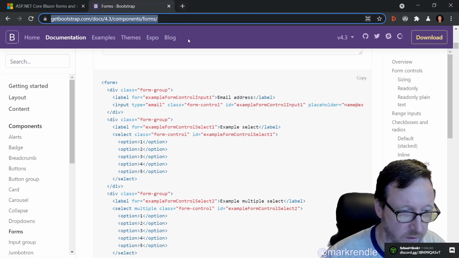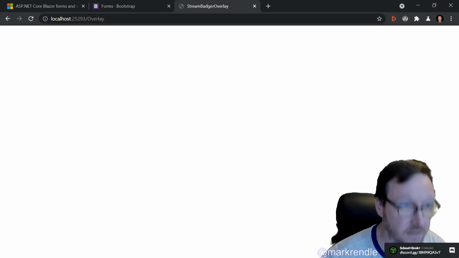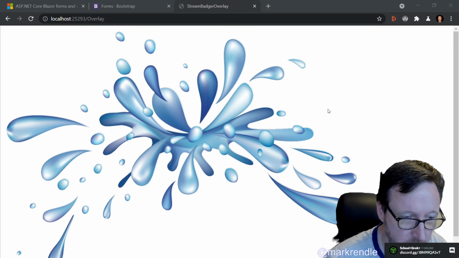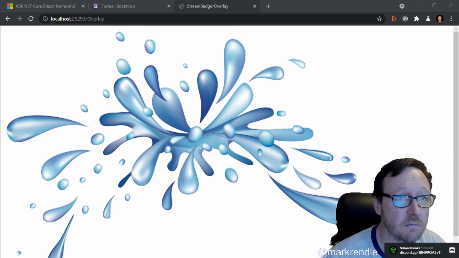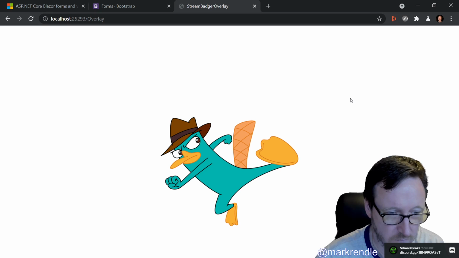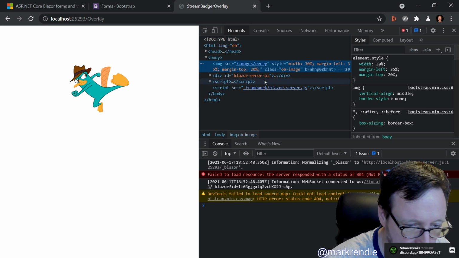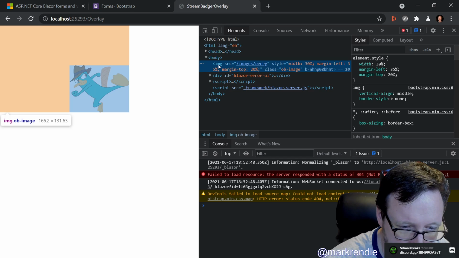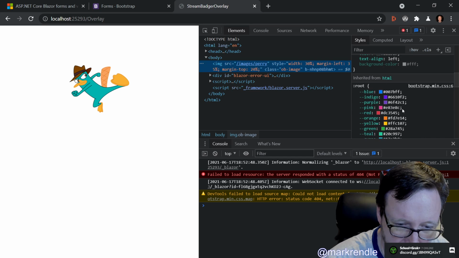Okay, and then we can go to localhost like this and hit splash. Actually, no, let's turn that off. Let's do Perry. Where's my OB image gone?